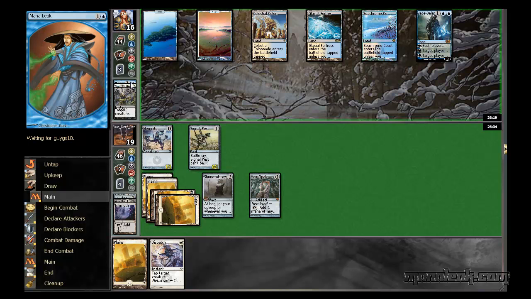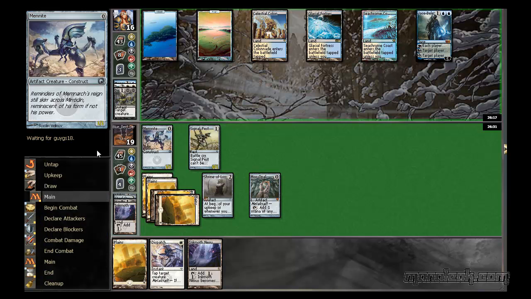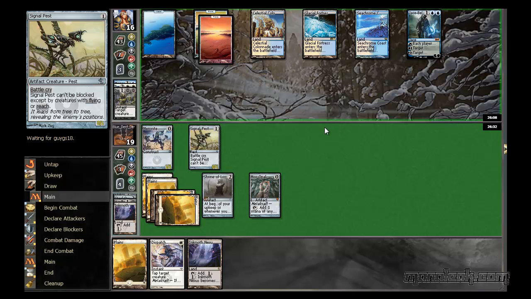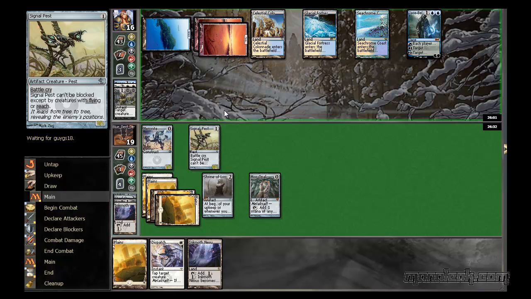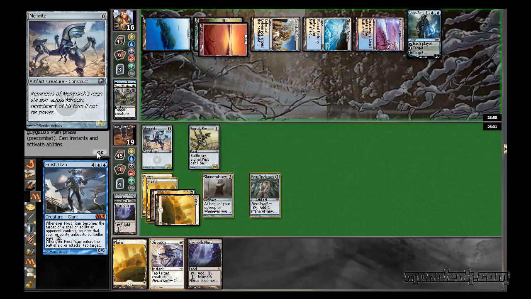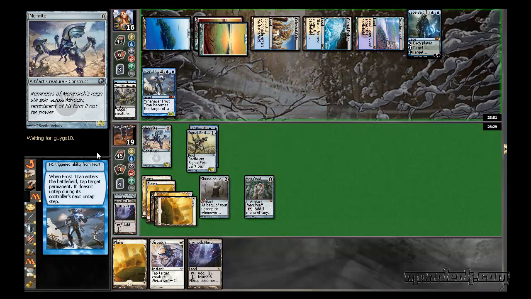He's already used a Day, so obviously he's drawing a lot of cards, so he might have another one, but I think it's probably worth it. Still drawing lands here. Tempered Steel wouldn't go amiss. Five mana looks like a Gideon. No, it's a Frost Titan. Okay. Yeah, sure.